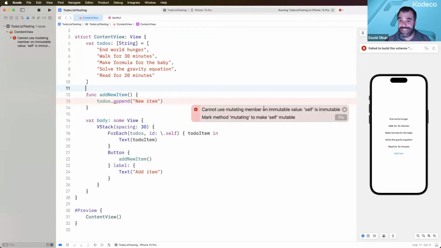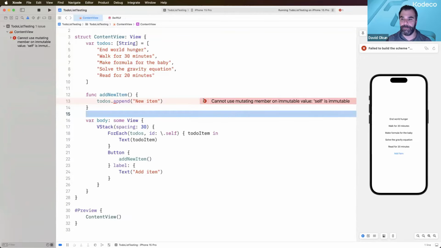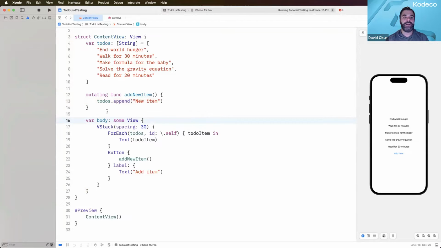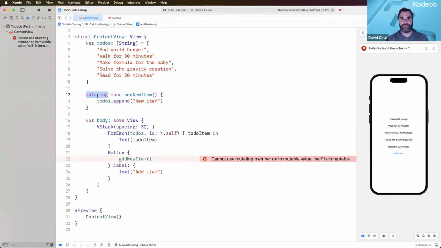And right here is an example of an incorrect solution to what we're trying to do. Now, it sounds correct because we're trying to say, oh, we can't use a mutating member on an immutable value. Self is immutable. We want to make sure that we mutate the state of self. So we mark this mutating. And you might think, okay, well, if I just take this suggestion again, that's great. I fixed that. That's what we do. But now we've got an error somewhere else. We're going to revert the change we just made because that's not actually what we want to do. Because now we're getting into an error that can't be automatically fixed.